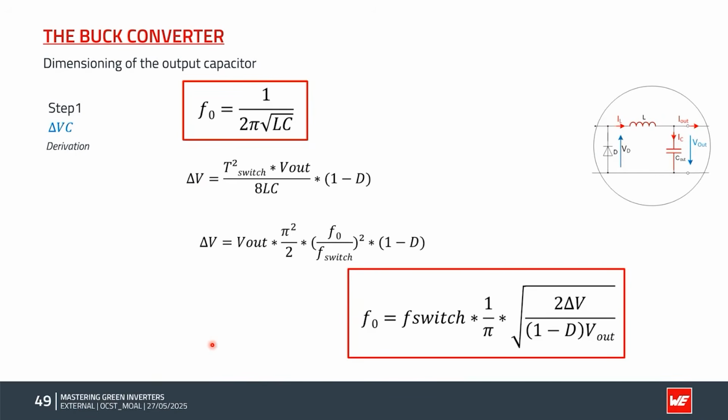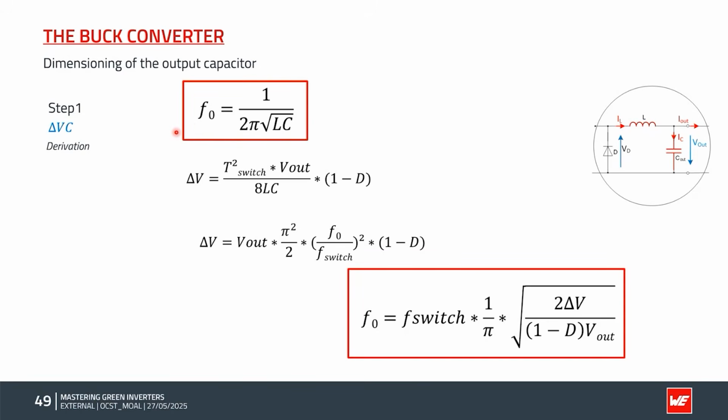So if we go on to the next slide, now another factor comes into the selection of the output capacitor, which is F0. That is the cutoff frequency of your output filter for an LC output of your buck regulator. This determines your plant transfer function cutoff frequency for your output filter. So this is the double zero, double pole at the cutoff, 1/2 pi root LC complex conjugate poles that you would get. So that's also part of the selection criteria for the L and the C, or from a C point of view, where if we've already decided on the L. So we need to take this into consideration, in other words.